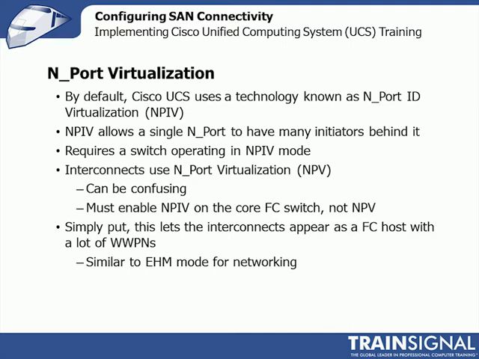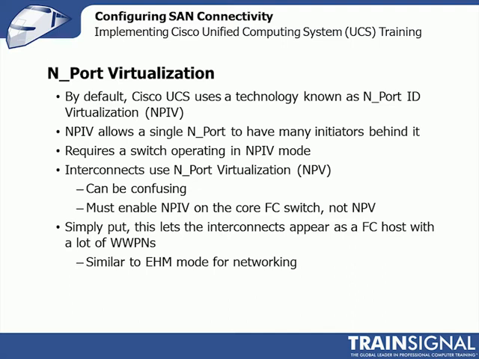The interconnects use NPV, N-Port Virtualization. And I know this is confusing. It confuses me. I'll go and try to enable NPV on an MDS switch, and if you let it, it's not a good thing. If you enable NPIV on a core or workgroup Fibre Channel switch, it just enables. If I say I want to enable NPV, it says I'm going to erase your config and reboot. Well, that's not what I want, not at all. So you just want to make sure you request the right thing, which is NPIV.